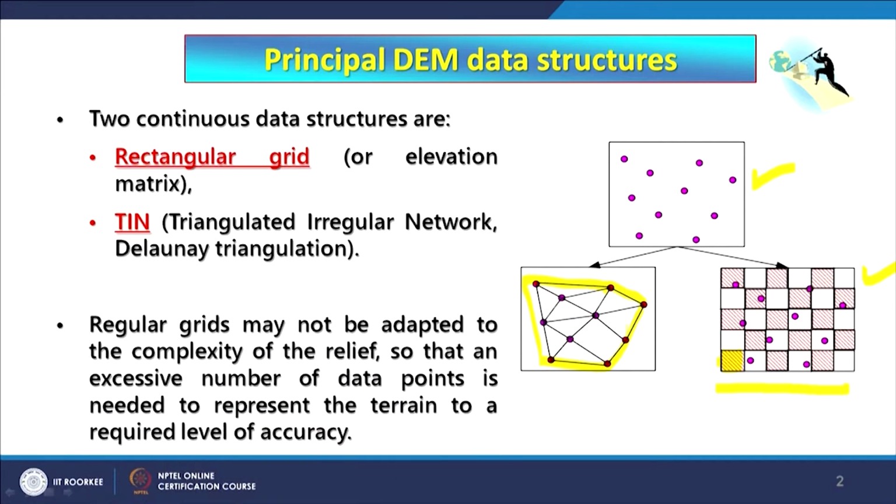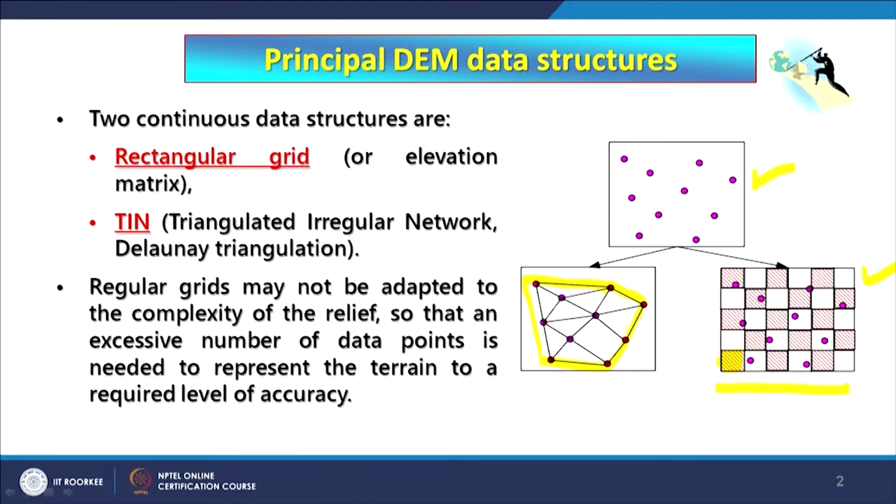As you know, regular grids are not adapted to the complexity of relief, and whether it is a flat area or a hilly terrain, the same size cells or pixels are used to represent that surface. But in case of TIN, as I have been mentioning, it is adaptable to relief changes, and therefore many times one finds, especially in a highly rugged terrain, that TIN to some extent better represents the terrain ruggedness or relief compared to raster. We will be seeing further on this aspect also.